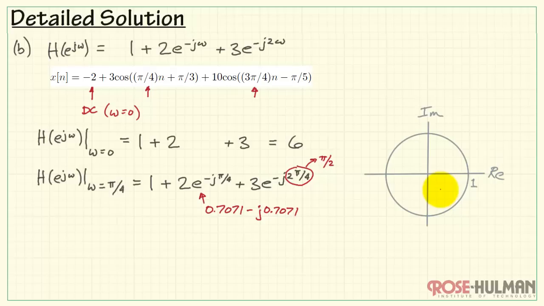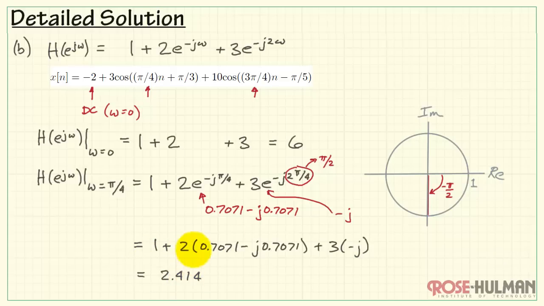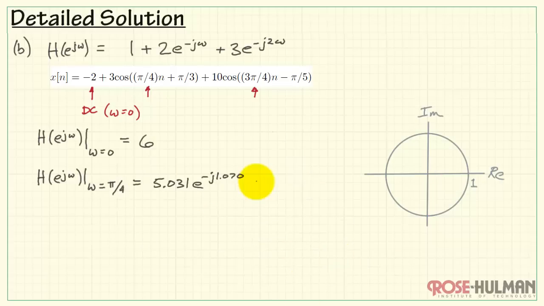Now, this term is pi over 2, and that angle, when we account for the negative sign, would look like this. In this case, we see that the projection is 0 on the real axis and 1, or actually minus 1, on the imaginary axis. If I add up all of my real parts and consolidate those together, I get 2.414. Then adding up all of the imaginary parts, I get minus 4.414, and I'll convert that into polar form. Let me keep that result, and then we'll move on to the third component.